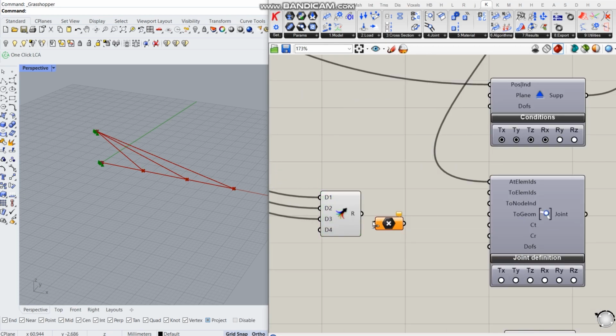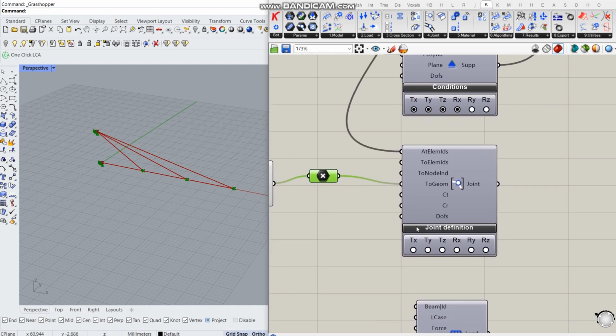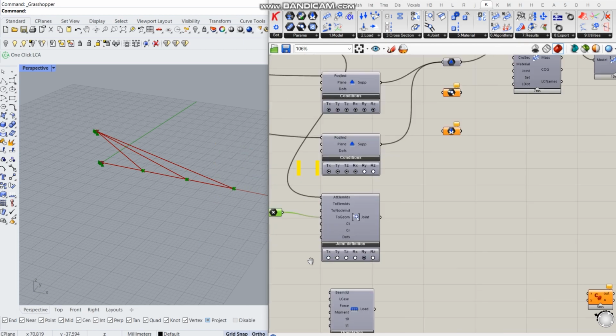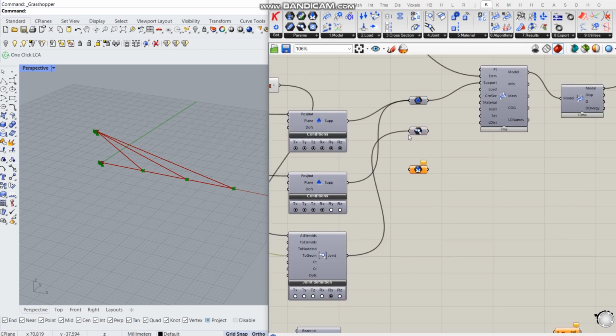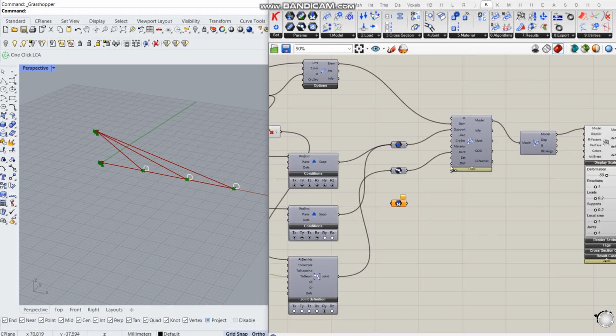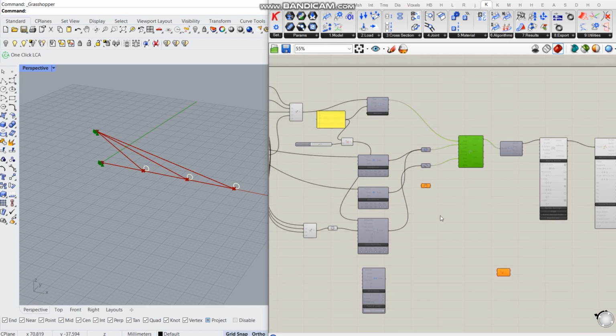Our geometry is going to be a point. Here, because I'm working in the plane x, I want to release, so I want to hinge only in one direction. Let's see how it works. Okay.